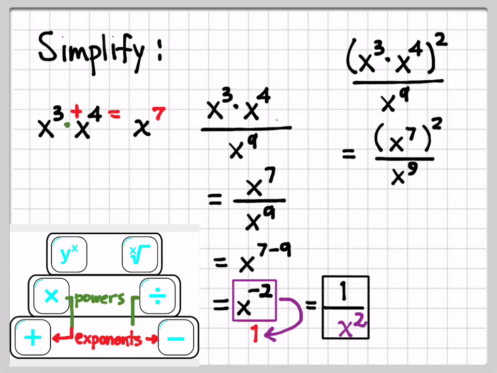The next step is one we haven't talked about yet. Now that we've satisfied the P in the order of operations, what comes afterwards? Exponents, the E in the order of operations. So we have to figure out now, when I raise a power to a power, what happens to those exponents? What are we going to do with the 7 and the 2? Multiply. How do you know that it's multiply? The 2's on the outside of the parentheses. We're raising a power to a power.